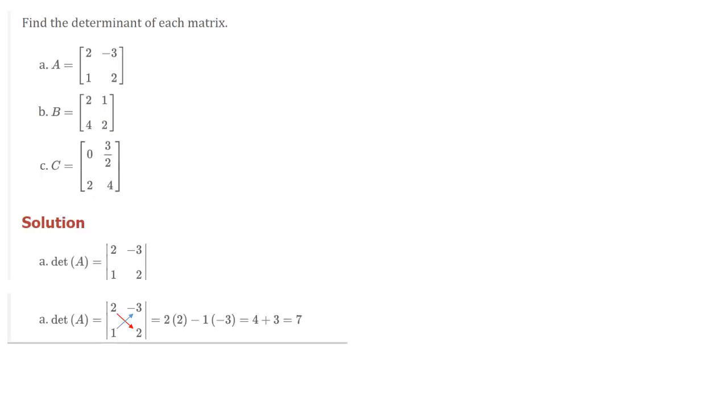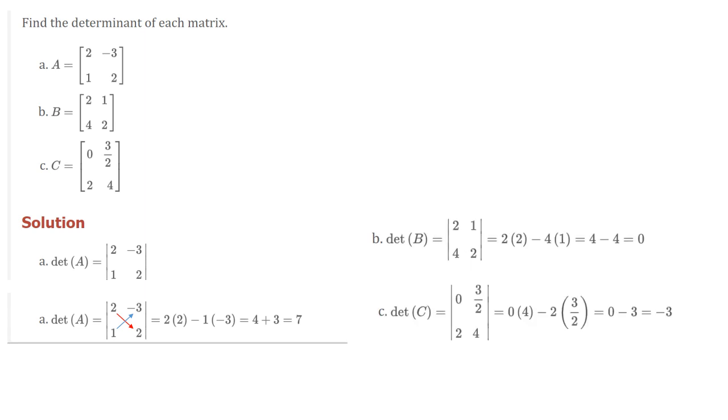Okay, so I guess we have time to do a couple of these. So 2 times 2 and negative 3 times 1. So we get 2 times 2 and negative 1 times 3. So we end up with 4 plus 3 is 7. And then the next one is 2 times 2 and then minus 4 times 1. So we end up with 4 minus 4 is equal to 0. So here the determinant is 0. That tells us that there's actually no inverse if we were trying to find the inverse.